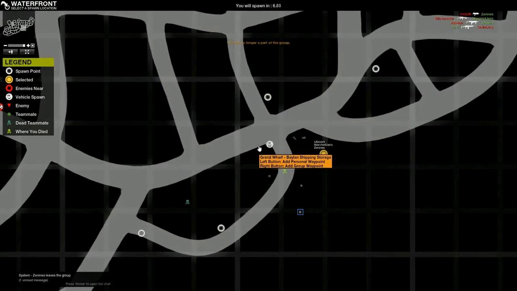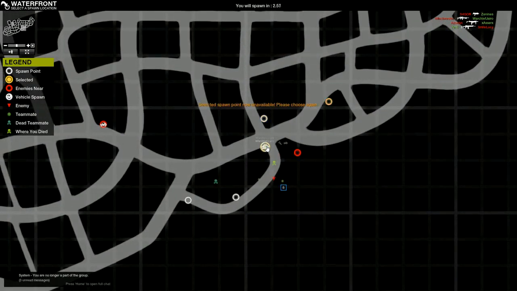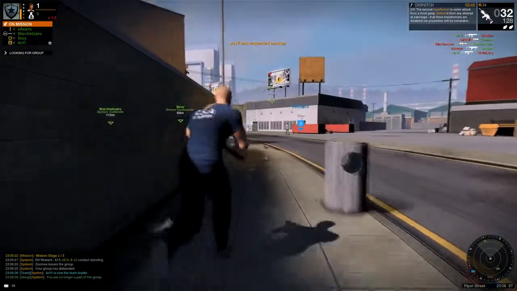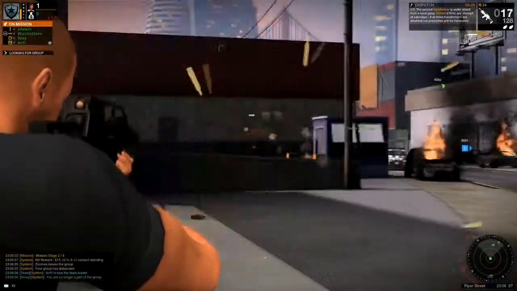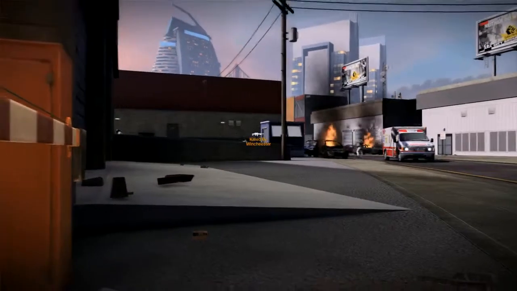When you die, the spawn map appears. You select where you want to spawn when the timer expires. Red circles indicate spawns you cannot use, as they are either too far away or there is an enemy nearby. Green dots indicate your teammates, and the red triangles indicate enemies that broadcast their position by either firing a weapon or by driving in a car.